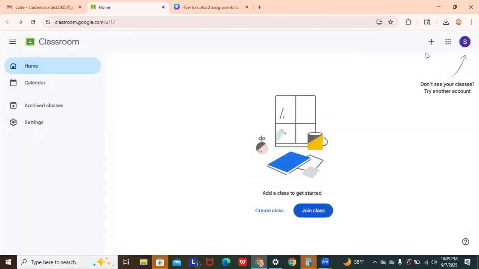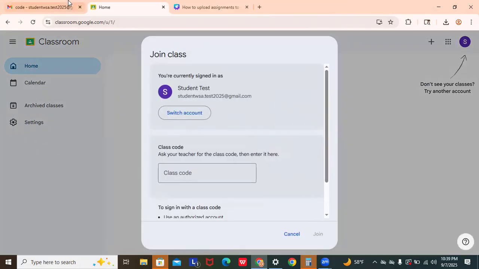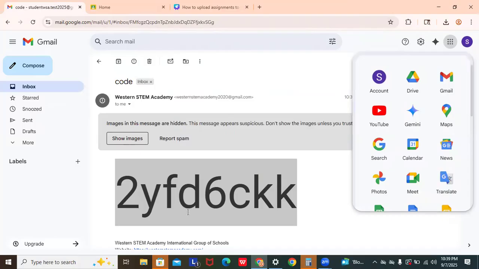What we're gonna do, because it comes as a Google app, we are going to select join class, because you're not in any class yet, or if you're in a class, you're probably not in the class that your teacher wants you to join. So you're going to select join class. And remember, over here, we have a code that we had copied.